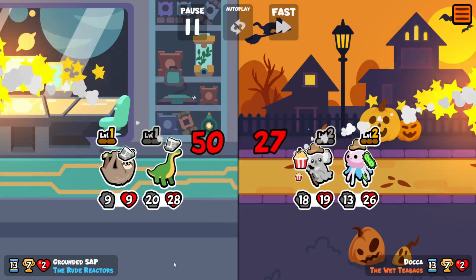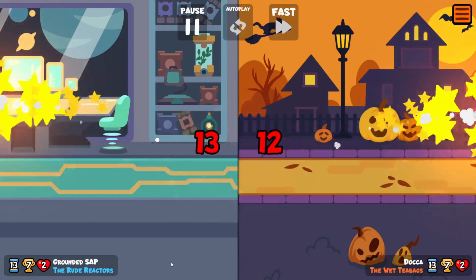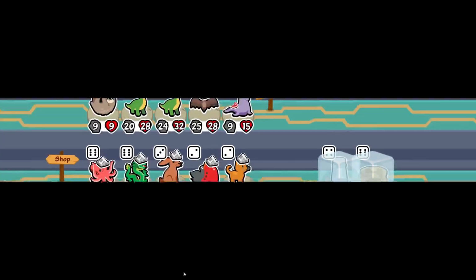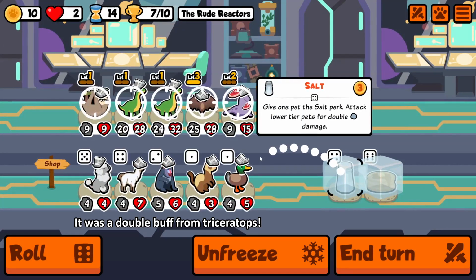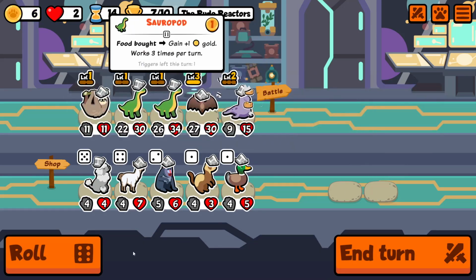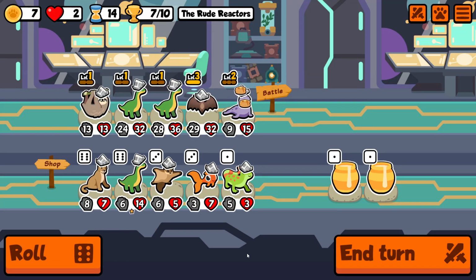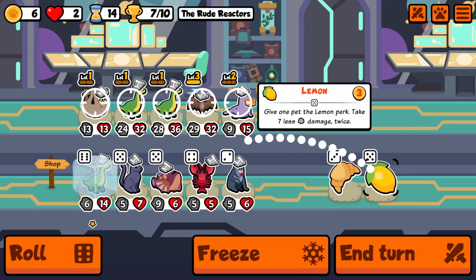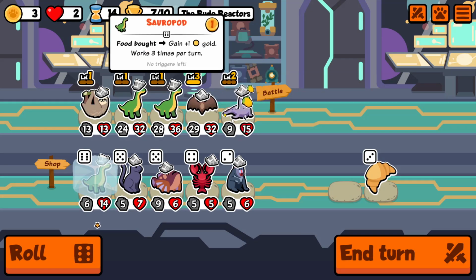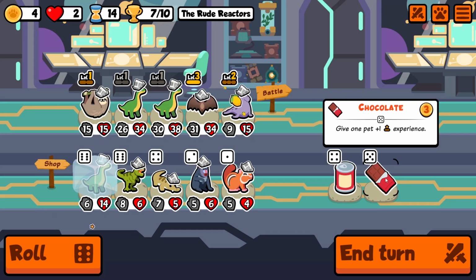Here's a team with it was 50-50 woodpecker. I think that was a result of Stego, was it? But some of the teams I was facing were just absolutely ludicrous. And as overpowered as elephant seal plus sauropod is, we really had no option here. We just had to get as much stats onto the team as we could, and then just hope for the chocolate rolls. So there is one.